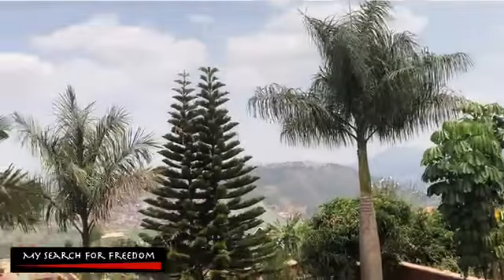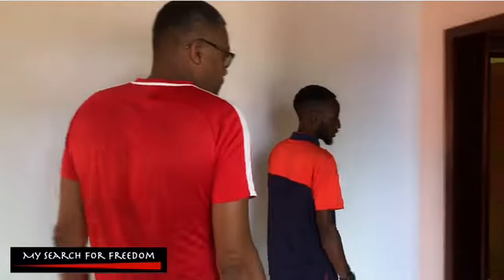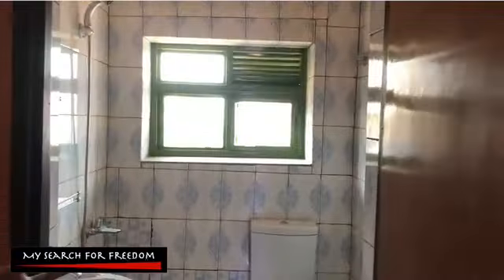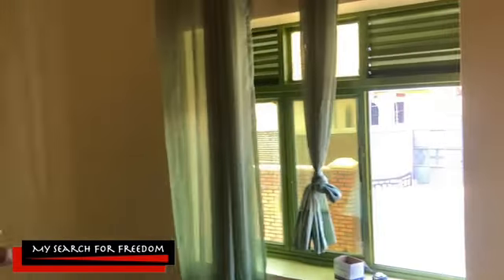On the left, the right, and even in the middle you can still see the view, so it's a very nice place. Even in summer it's not too hot here because there's a good breeze. Upstairs there's also a bathroom that guests in the sitting room can use. There's also a small room with a camera monitor so you can see what's going on in the yard and in the kitchen.